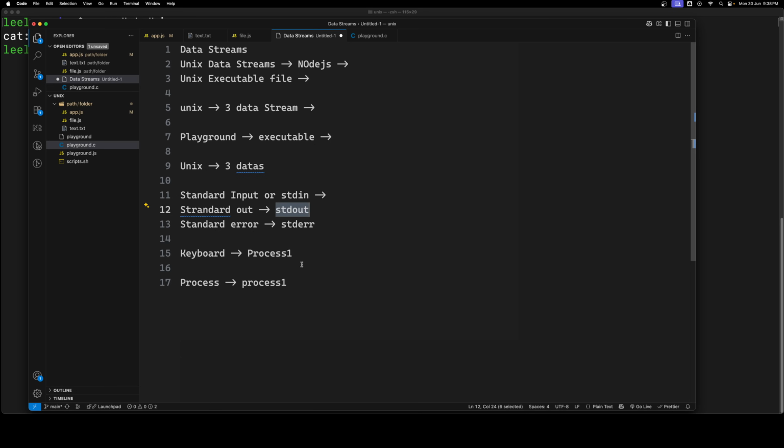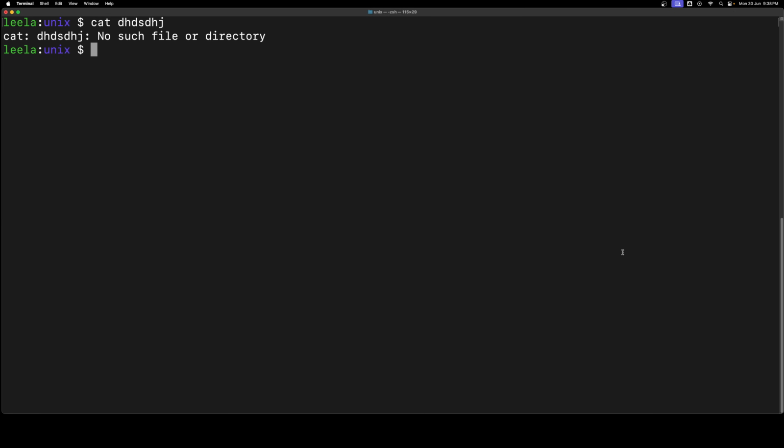Okay, so now let's say that that is the main thing. So for example, let me show you a simple example: echo hello world. If you write this, that means this is the program, a Unix executable. Echo is a Unix executable file, and here you are writing the data to standard input, and whatever response it gives will be sent to the standard output. Here the standard output is nothing but the terminal. That's it. That is what I wanted to explain to you.